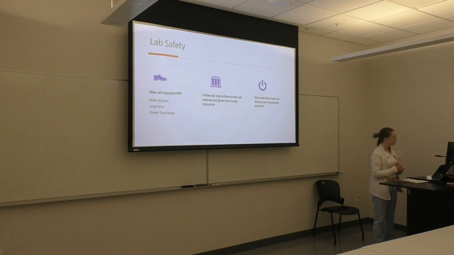For lab safety, wear all your PPE: safety glasses, long pants, closed-toed shoes. Follow all the instructions from the lab manual. Read it before you do the lab. And also, listen to your lab instructor. Also, make sure that you start and shut down all your devices and equipment properly.